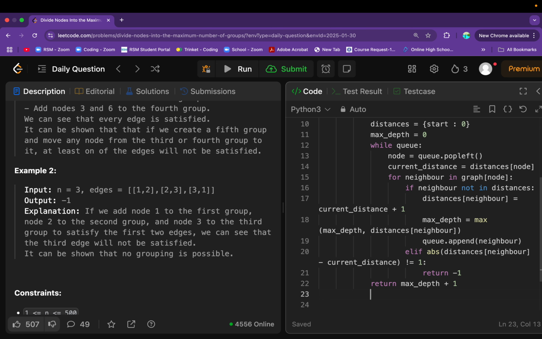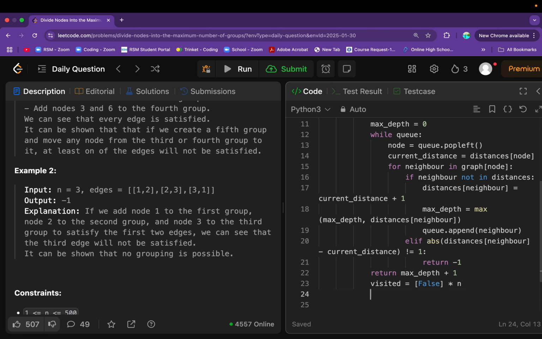Okay, now let's start tracking our visited nodes. The way I'm going to do that is initialize a visited set, initialized to all false times n. So basically, false for all the n nodes, because we haven't visited them just yet. Also, I'm going to initialize a total groups return variable, initialized to 0. The visited array would simply be tracking which nodes have been processed or visited yet, and total groups would simply store the sum of the maximum groups across all of the components.